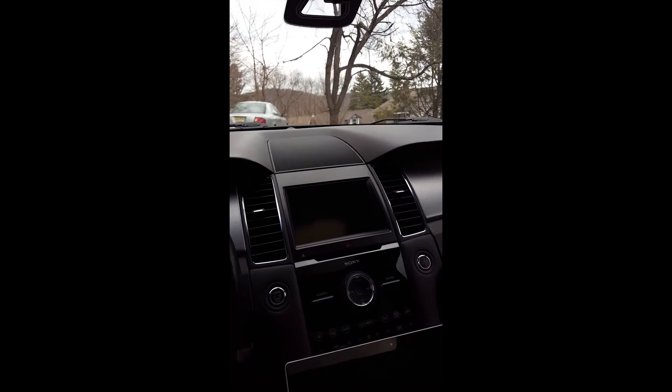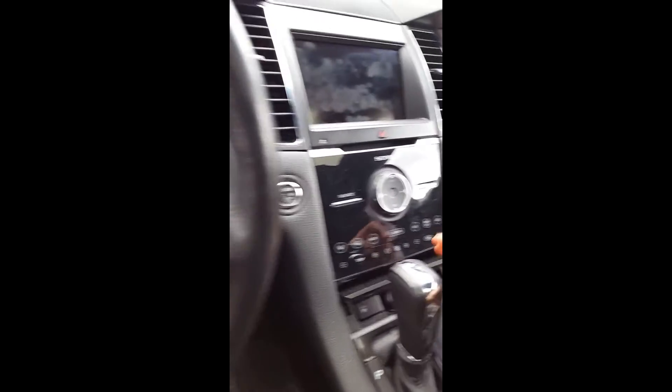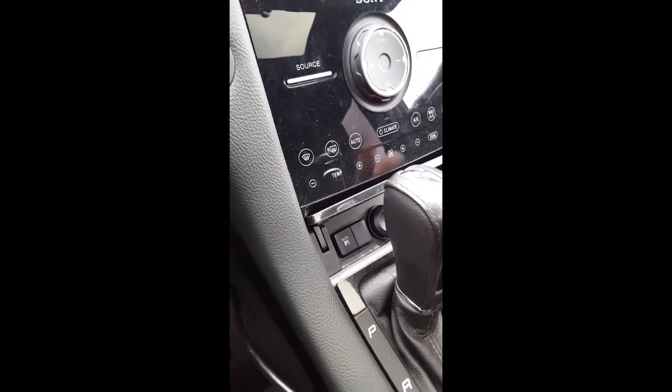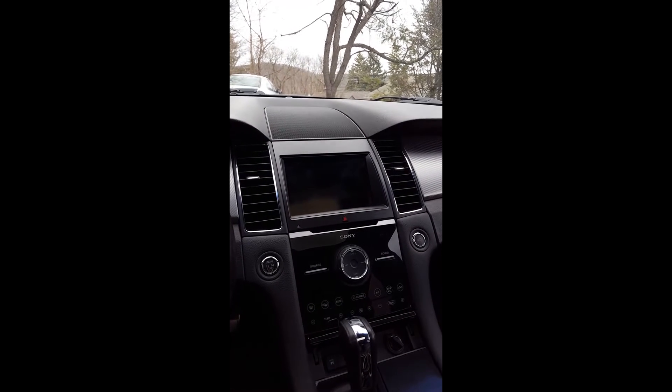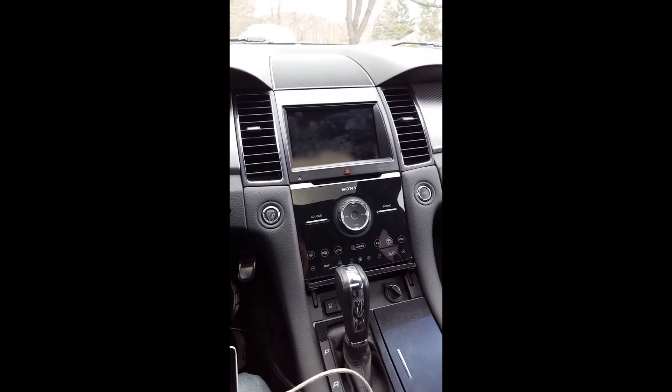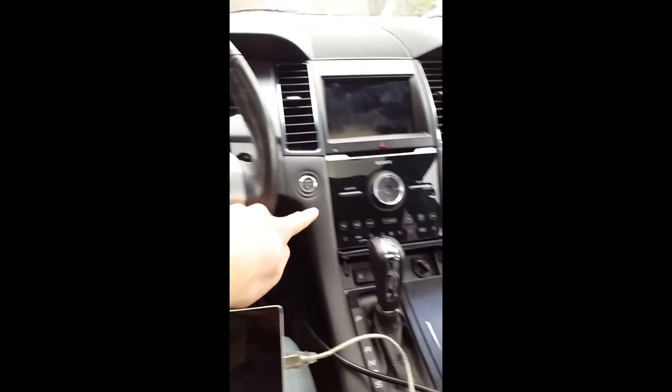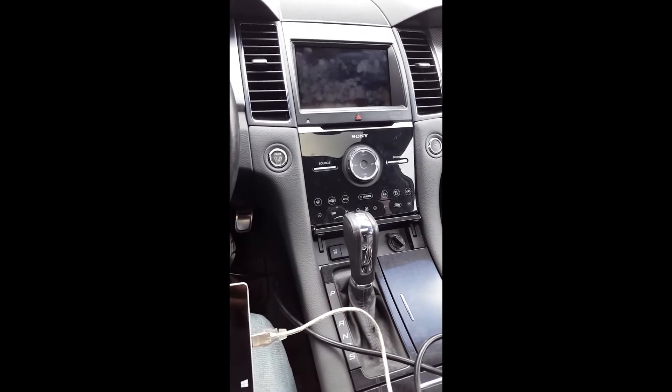Last but not least, an important point: in the original Taurus equipped with Lane Assist, there is an additional button here to turn off the assist. I don't have this obviously because it's a 2013. This button is only to deactivate the system on the fly — you can still deactivate it in the menu. I will not exchange the switch because you not only have to do the switch, you also have to run a wire all the way up to the mirror, and I simply skip this work because it doesn't make sense — it's such a great feature.